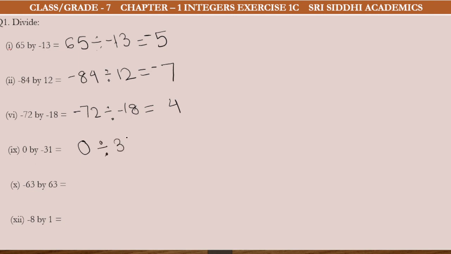This is simple. Any number, if you multiply with 0, you get 0 as answer. So minus 31 into what will give us 0? Definitely the answer is 0. So 0 by minus 31 will be 0, and there is no sign change here. We are not going to discuss whether it's negative or positive because 0 we have discussed in our introduction to integers. 0 is a neutral number. Okay, it's neutral in nature. It is an integer, of course, but we don't assign negative or positive sign to it. That is why we call it a neutral number.